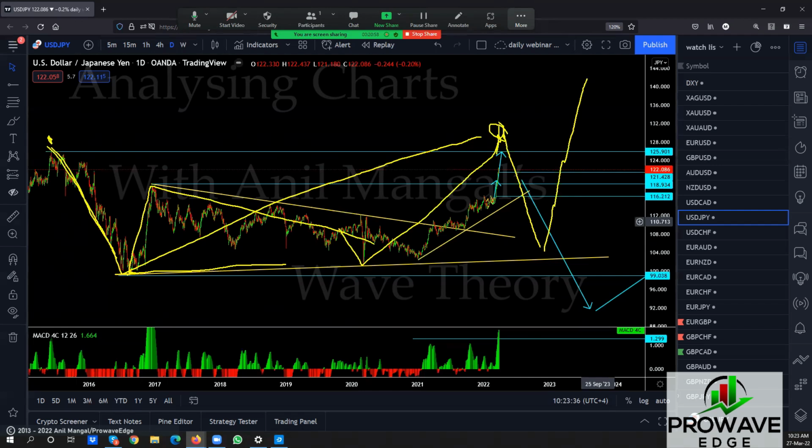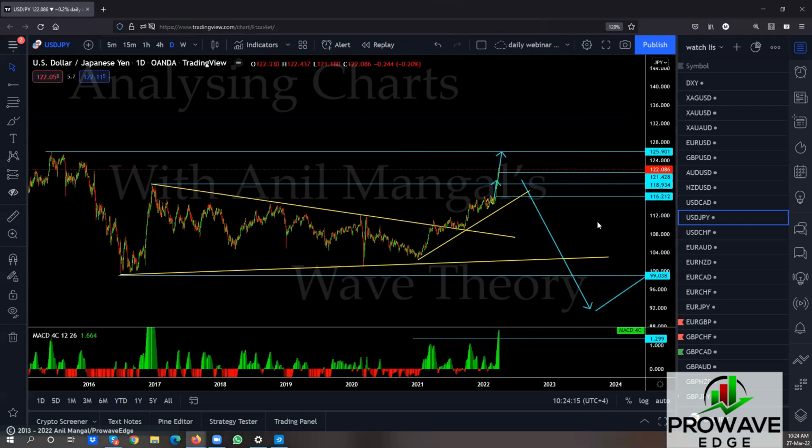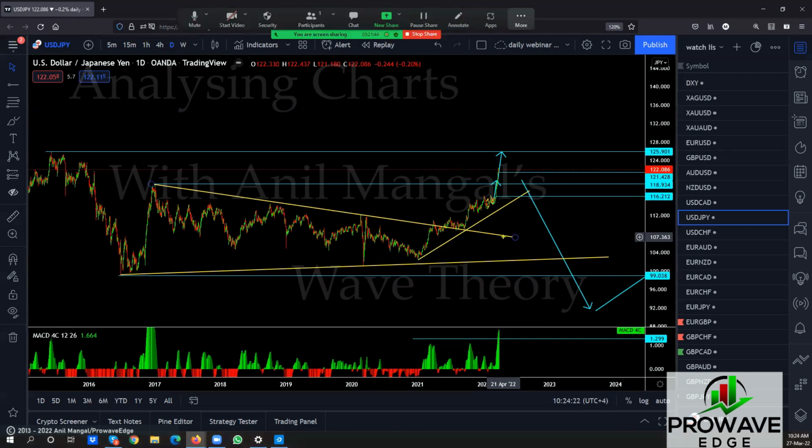So if it breaks that top, we absolutely know with 99.9% guarantee that when we come back here, we're going to go back up. Because this pattern is one of the most accurate patterns you have, the running flat. It always plays out. I've hardly seen, I don't remember seeing a running flat that didn't play out. So it always works that way. For whatever reason, the market moves that way. I don't know whether that's a signal to somebody or not, but that's what we always see if you go back and look at all the running flats you can find.